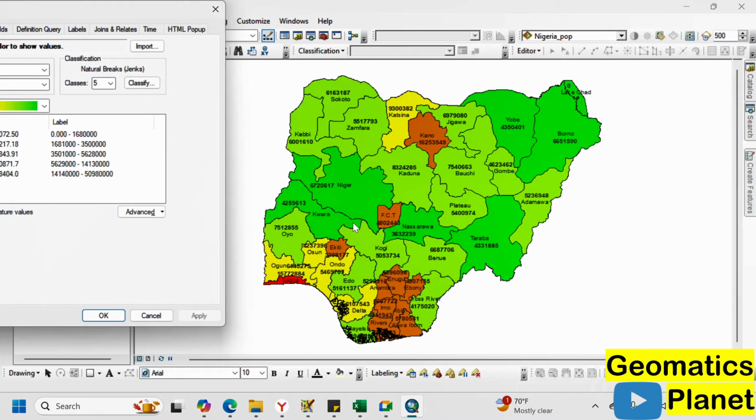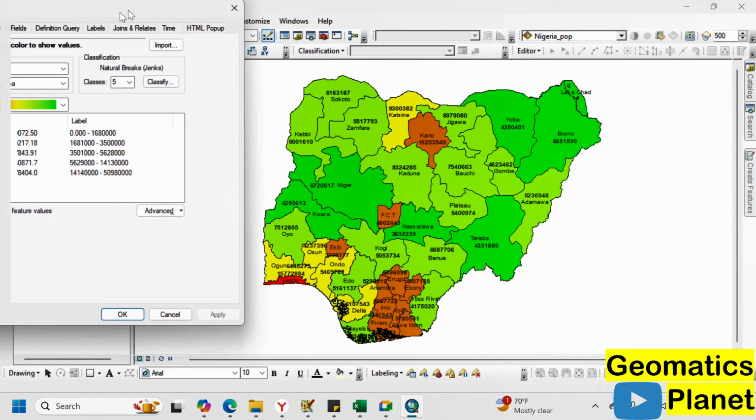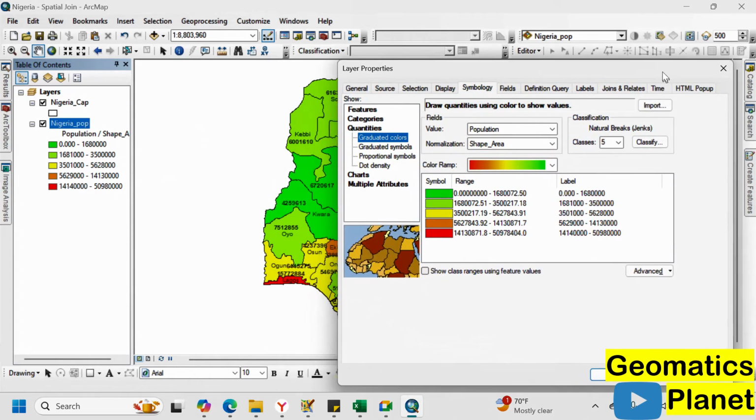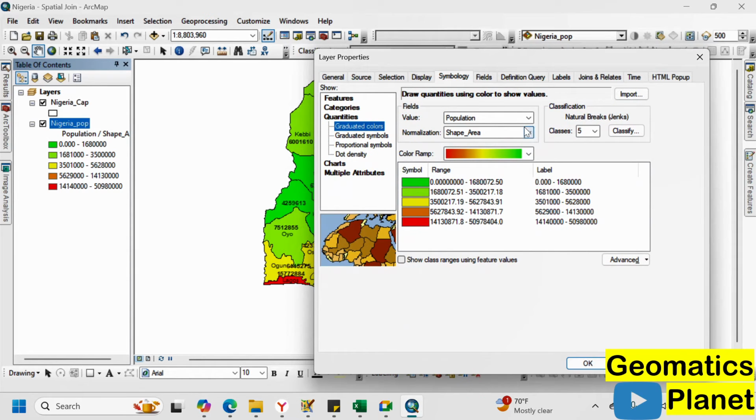Then these people are in the second category. The third category, as you can see, is the yellow here. The fourth category is this one. Whereas the fifth category is the green. Borno, Taraba, Nasarawa, Niger are enjoying themselves, based on the population density. So this is a way you can get that done. You remember, you normalize it with this. So this is a perfect way of doing it.